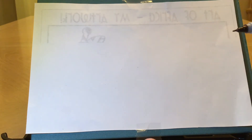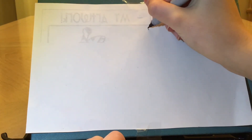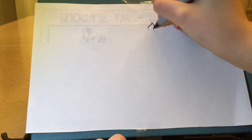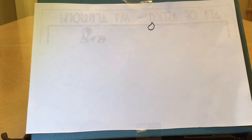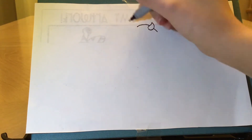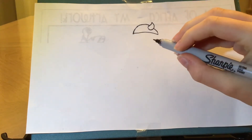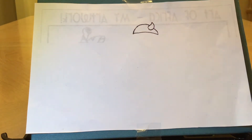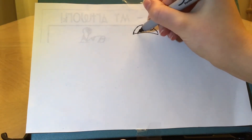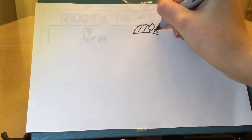Now first I'm going to take the lid off my Sharpie so that I'm ready to draw. I'm going to start by drawing our skier's hair. I'm going to start by doing a backwards S shape up here, like that. And now I'm going to do a curved line coming in, and then connect that with another curved line. So this is going to be a little pigtail. Now right above it I'm going to do another curved line and another over here, and curve down to connect. So this is going to be her helmet. I'm going to draw some stripes on here - a curved line and another, and keep doing that across.